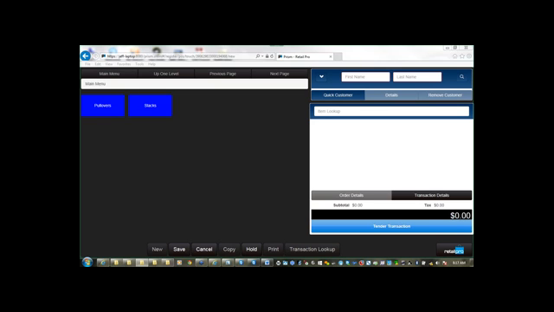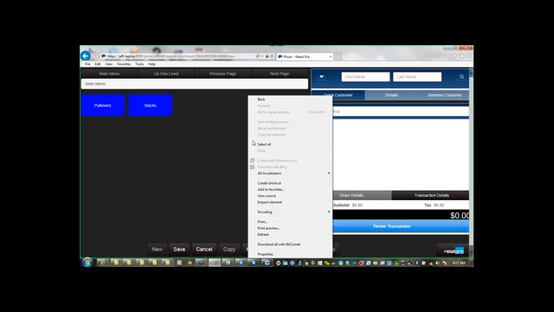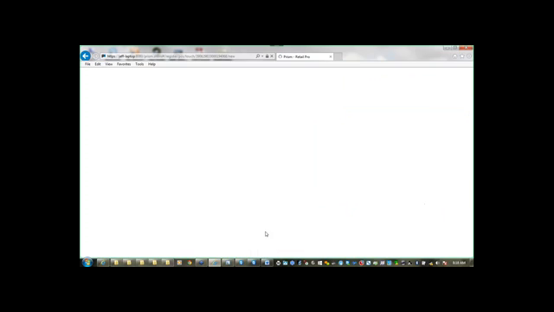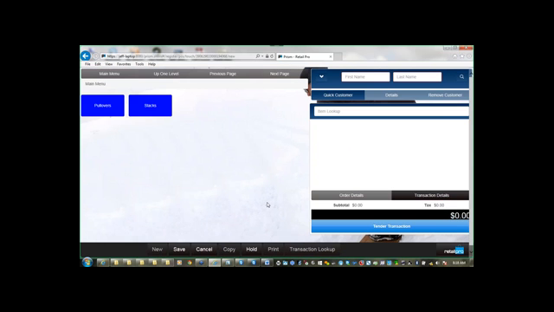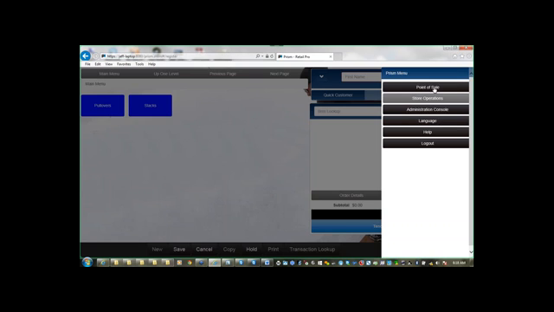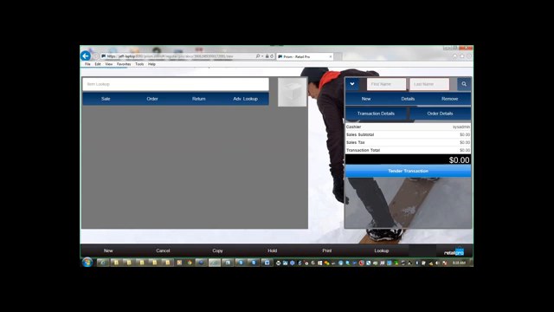So I'm just going to do a little work in the background here. And we're going to go ahead and do a little refresh here. And you can see that I just changed the menu. So let's go back to the main menu here. Point of sale. Let's go back and do a regular transaction. So I just replaced a file that holds the HTML for the main menu, and that just changed a few things around a little bit, made some of the fields transparent, and I obviously added a picture to the background.